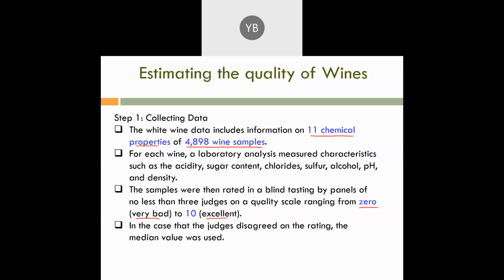This is very subjective because different people have different tastes or perceptions. But we could model this because our scale is from 0 to 10, and as independent variables, we have 11 features.